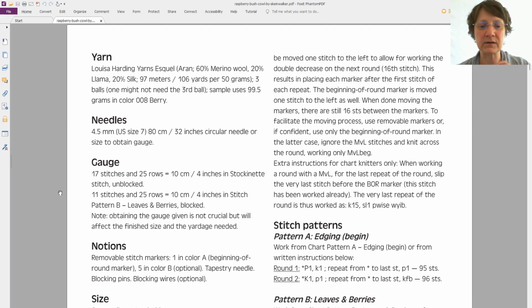If you're short on yarn and your gauge is way looser than the gauge that is listed in the pattern, then you might use more yarn than I did. And every knitter knits differently, so there is a lot of variation in gauge and in the weight of the yarn that a knitter uses.